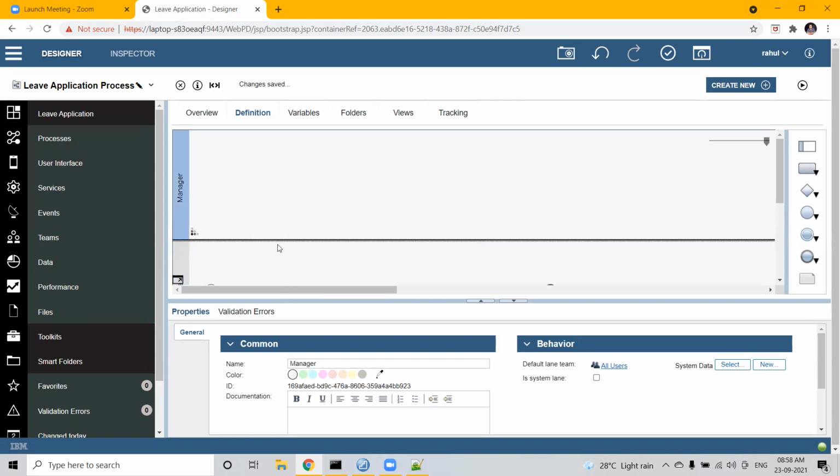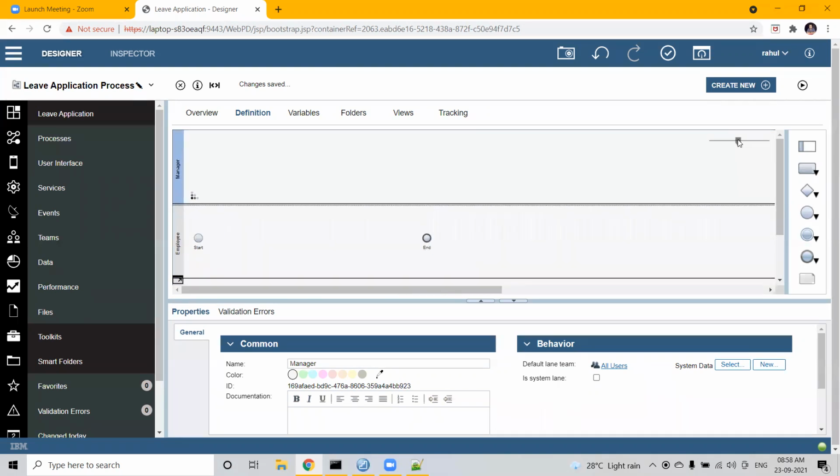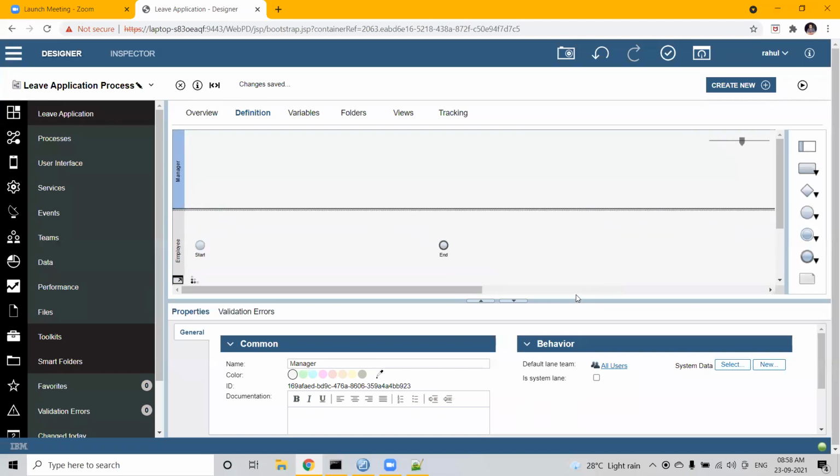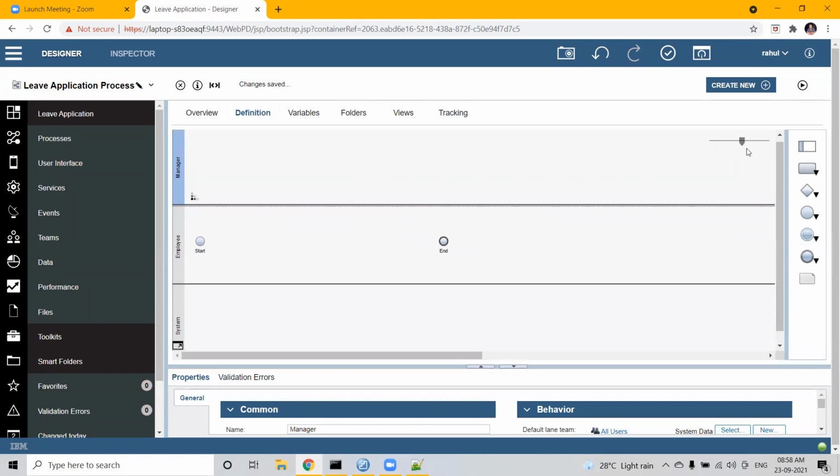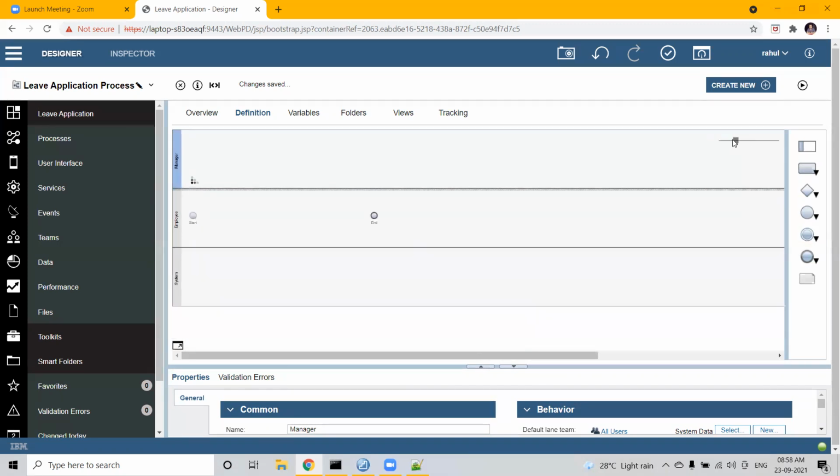So I believe you guys cannot see the entire process. So what I can do, I will zoom out so that you can see the entire process. Okay, so you have this zoom in, zoom out option for your process. Usually whenever you're going to work in a project, you will see the process is quite complex. It will have like 4 different lanes or 5 different lanes. In that case, definitely you will not be able to see the entire design in one go, right? So you can zoom in and zoom out, and you can add the activities or whatever work you want to do on a single lane.